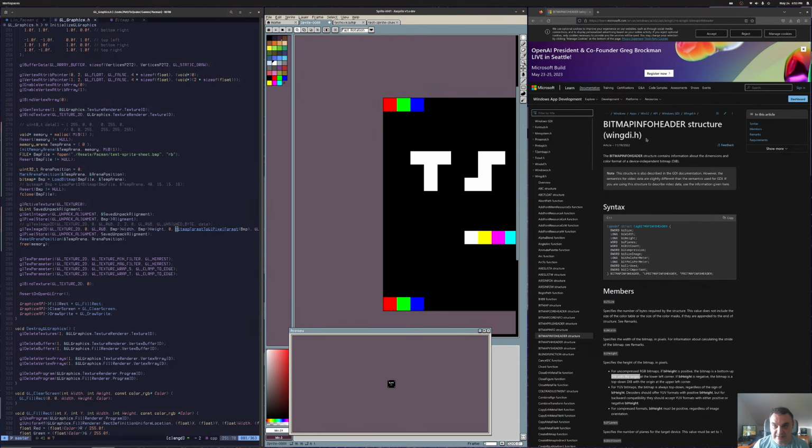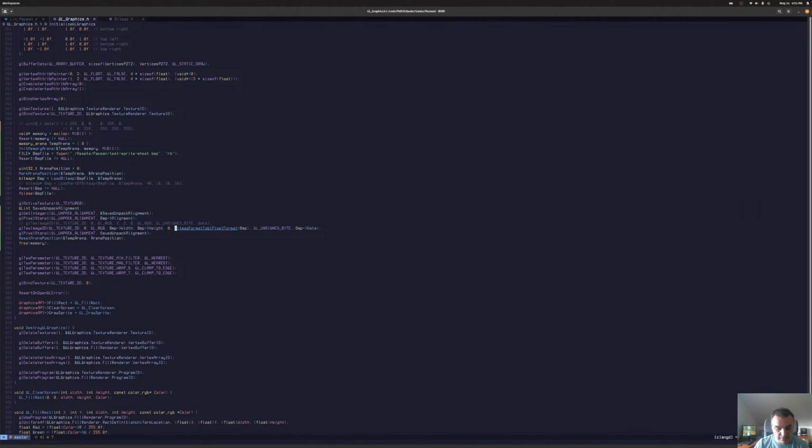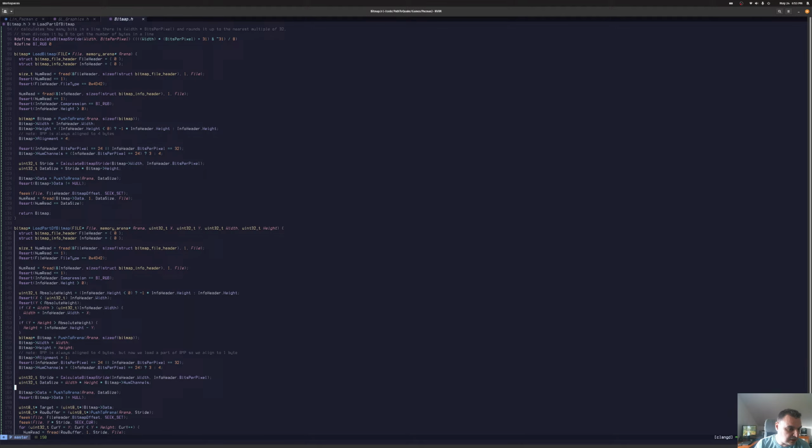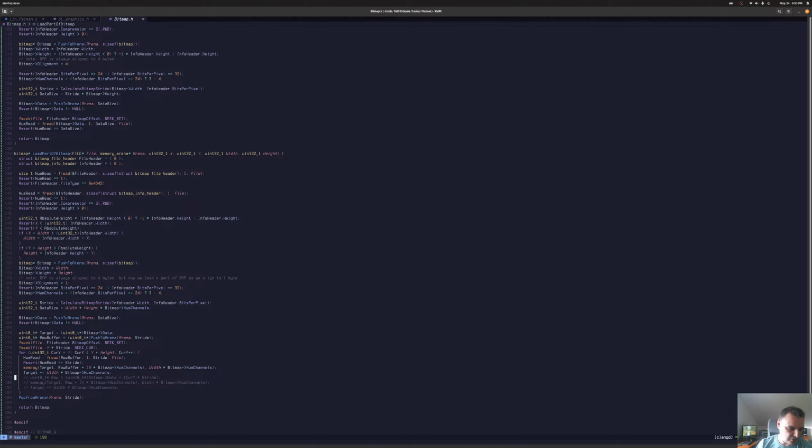So last time we were doing loading from bitmap, and we were implementing this load bitmap function, and then I started to implement a load part of bitmap, which is kind of complex and it didn't work. I couldn't figure out at that time what was wrong, but I figured it out in the end. So basically what I was doing, I was not copying anything. It's really silly what I was doing.